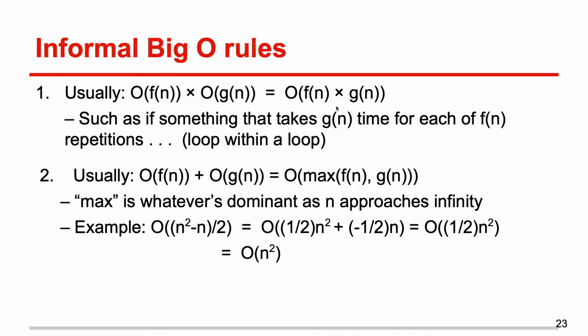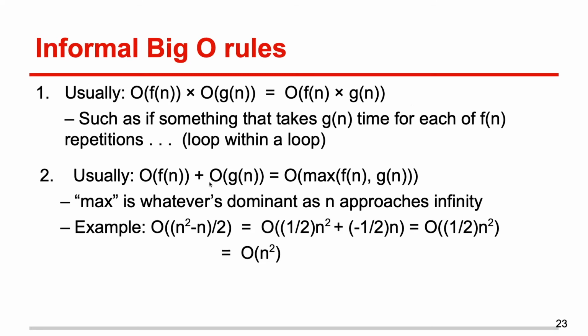Okay, so these are just some informal big O rules you might be able to use. Say you're given some method with a loop in it, and you're asked to analyze the runtime. If we have a function that is in O of f of n and a function that is in O of g of n, actually, it's best to contextualize this in a loop. The number of iterations you make is perhaps in O of f of n, and each iteration takes time in O of g of n. Generally, this rule applies where you can just multiply the functions inside to get the overall runtime complexity.